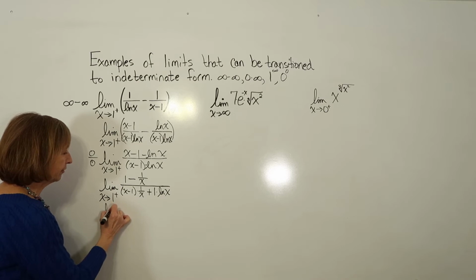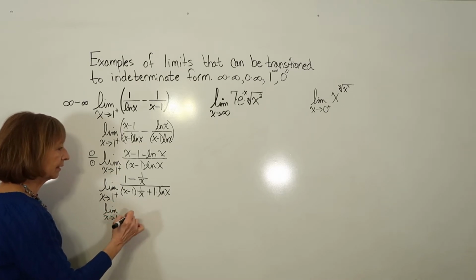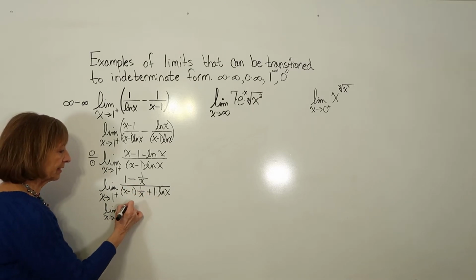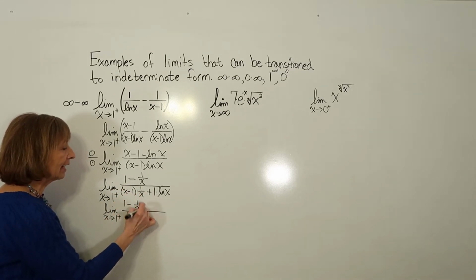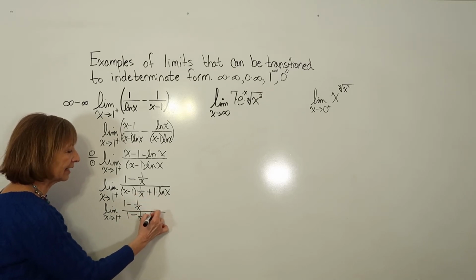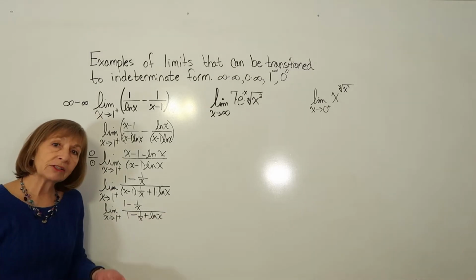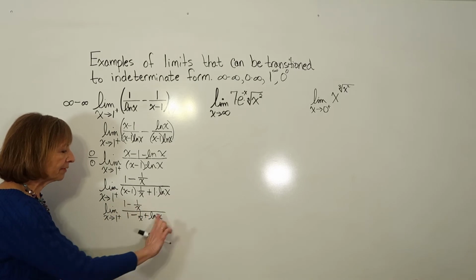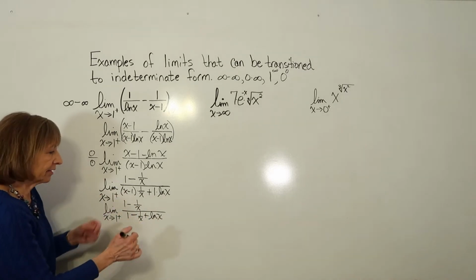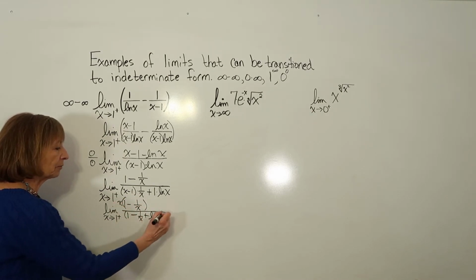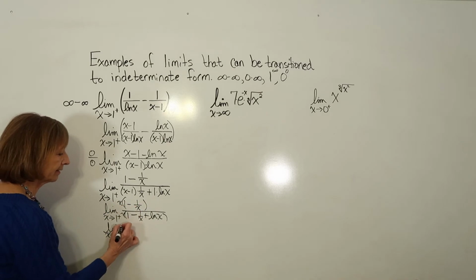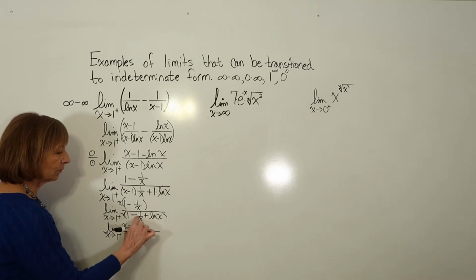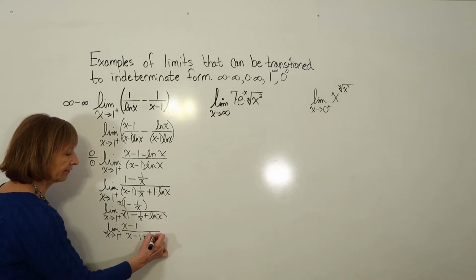Now we're going to simplify this. The first thing I'm going to do is rewrite the denominator without parentheses. So I have 1 minus 1 over x over x times 1 over x is 1, -1 times 1 over x is minus 1 over x, and then plus the natural log of x. Now before I look to see what's happening, I'm going to go ahead and multiply top and bottom of this fraction by x to remove the complex fractions. So top and bottom by x is really just multiplying that overall fraction by 1. So this is the limit as x approaches 1 from the right of x minus x times 1 over x is 1, then over x minus 1 plus x times the natural log of x.